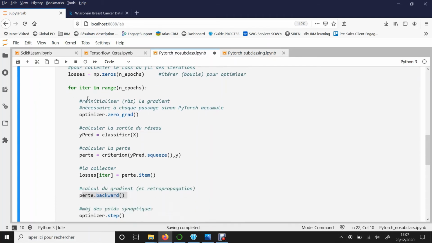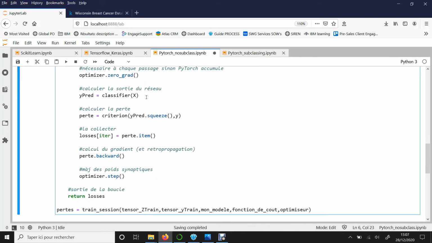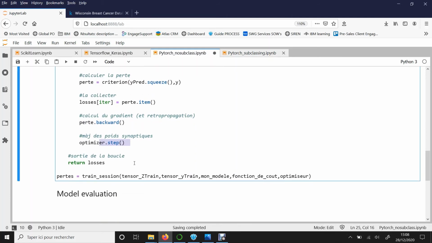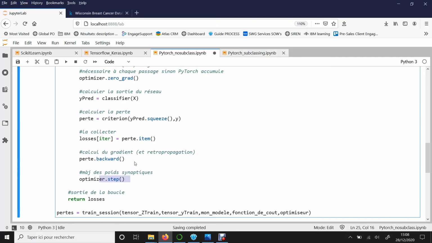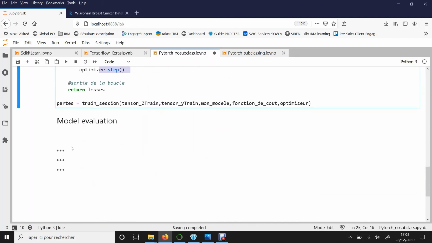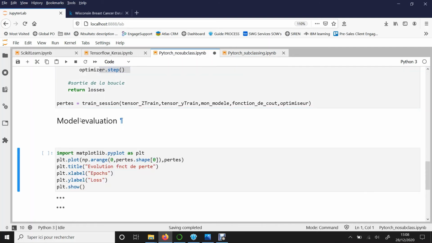So you just have to mention that you will make x epochs, so the number of iterations, and then you explain to the model what you are going to do during the iteration. So, you apply the loss function, you measure the loss, and you make a backpropagation with an optimization in order to update the weight of each layer. Again, for experienced people, it's not a big deal, but for beginners, it's quite difficult at the beginning, of course. For the other steps, it's the same.